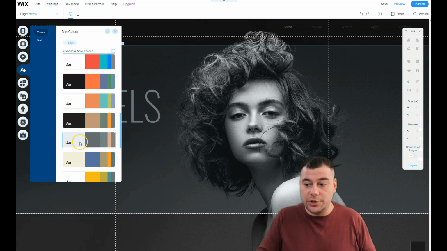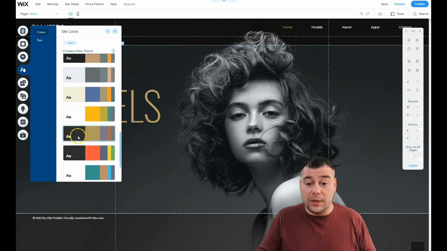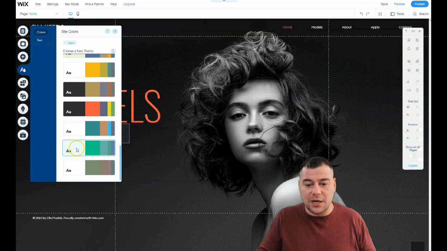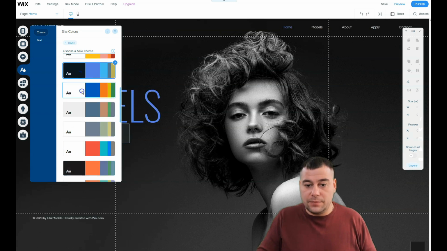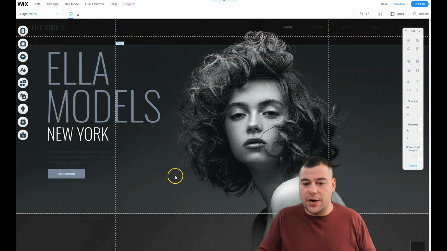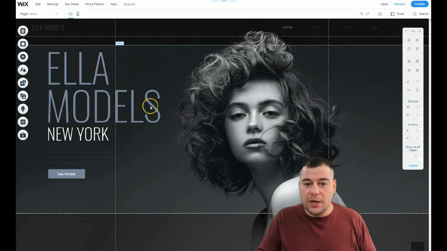You can change the color theme of all your site with just one click. And all these palettes are tested and pre-made for any purposes that you're using. Let's leave it. No, I don't like this color. Okay, that looks pretty minimal and pretty great and cool.